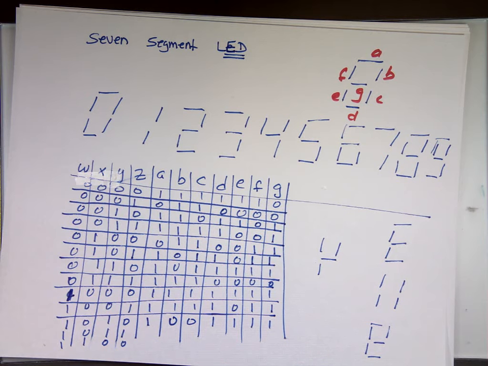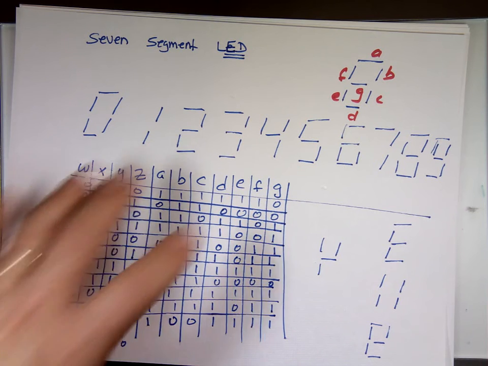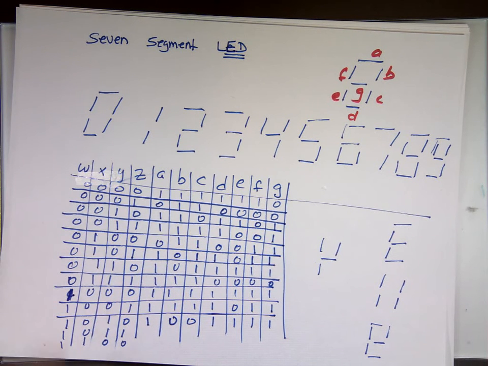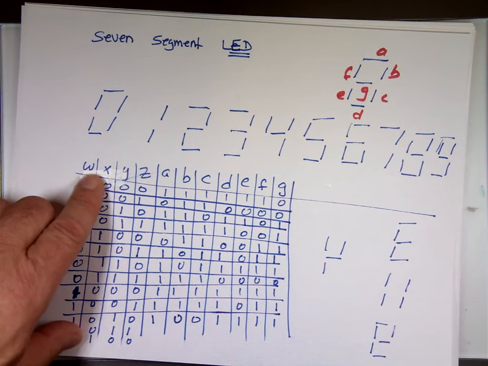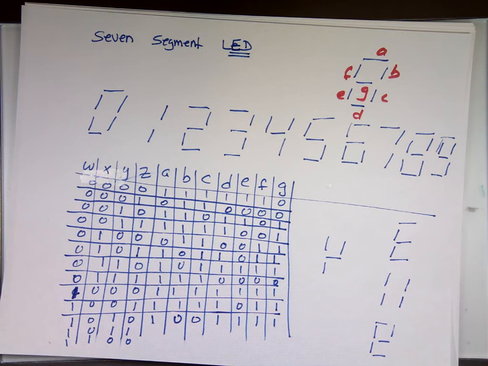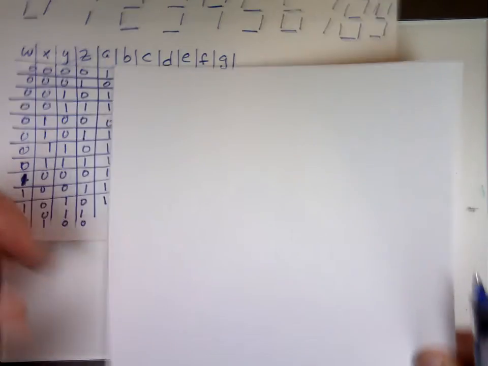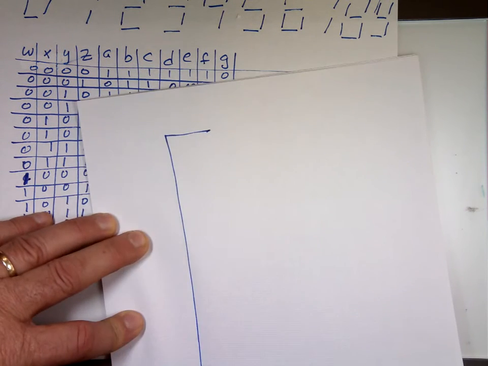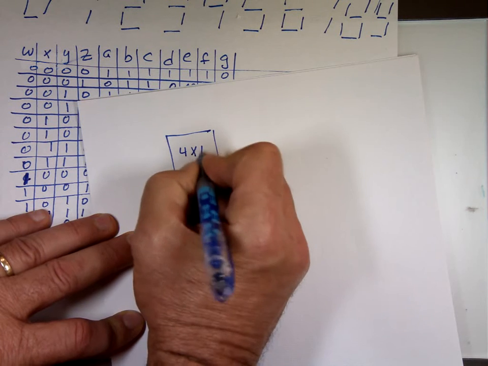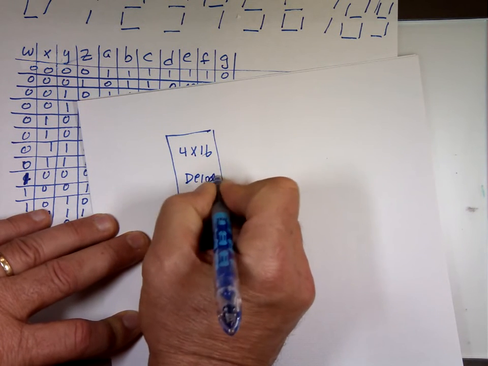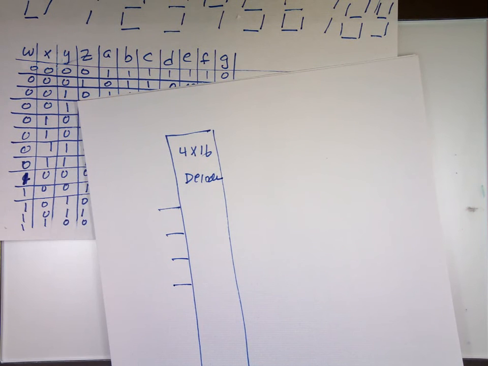So the circuit you and I are going to design is called the seven-segment LED driver. When you buy these seven-segment, I have them in the lab. It's about this big. I got the big one. But I can design a circuit in the front that by playing with the switches, 0, 0, 0, I can decide which one to be on. I have to get a four-by-sixteen decoder. So I have to get a four-by-sixteen decoder for this.